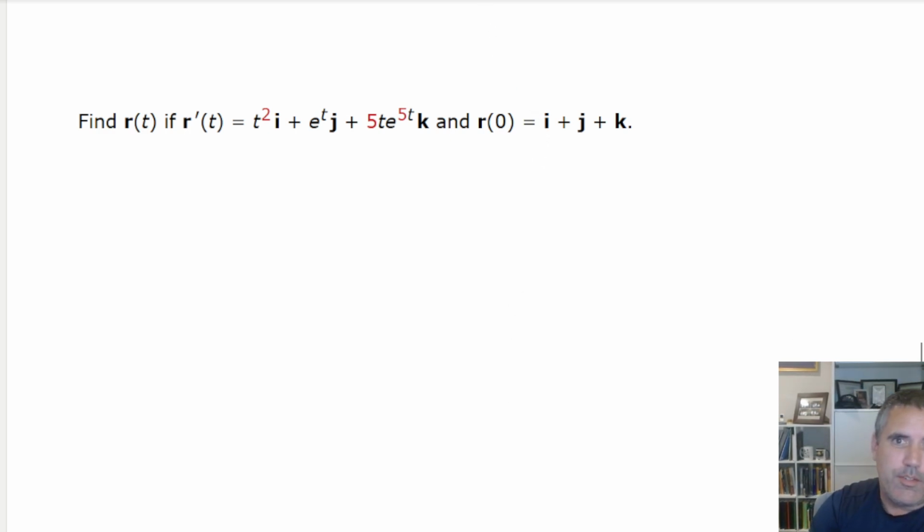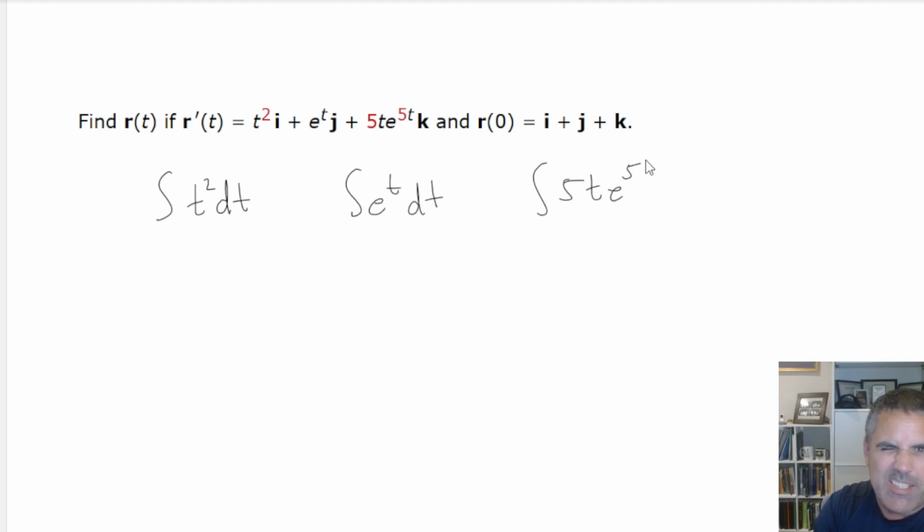This happened on one of the old tests. I grabbed this question, and there were 3 things to do. You had to integrate this, you had to integrate this, and you had to integrate this. And I remember after that test that some students were mad. They were like, oh, I didn't put the integration by parts formula in my test. That was unfair. I was like, well, it's directly from your homework, so I thought it's fair game. So I just want you to get, I'm not trying to be mean here, I'm trying to get the perspective. If I ask you something directly from the homework, it's fair game.